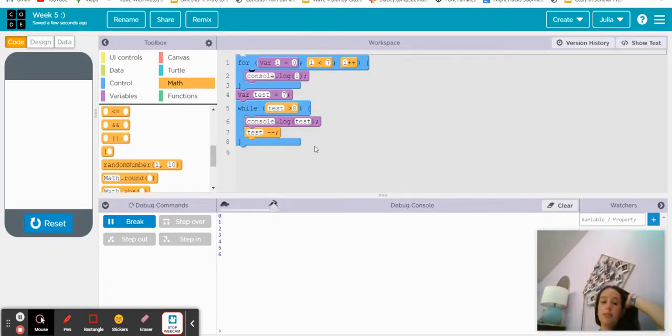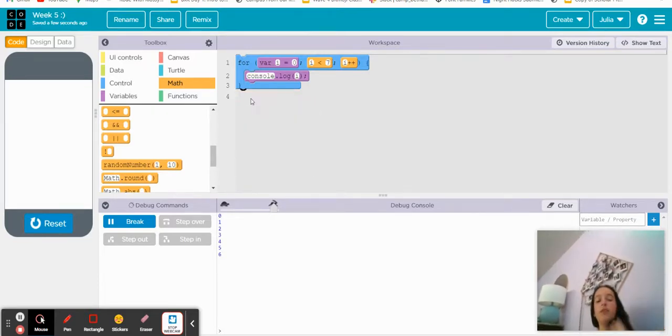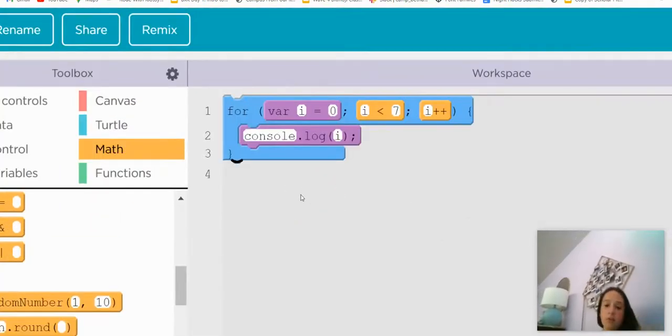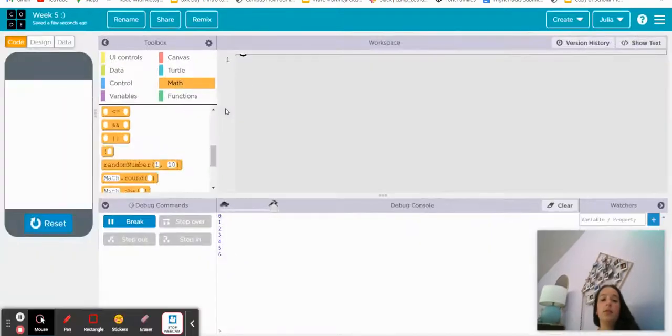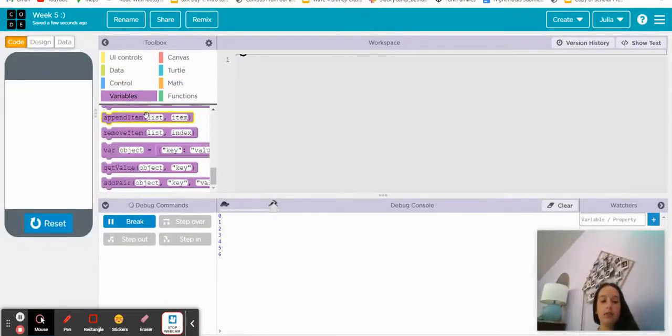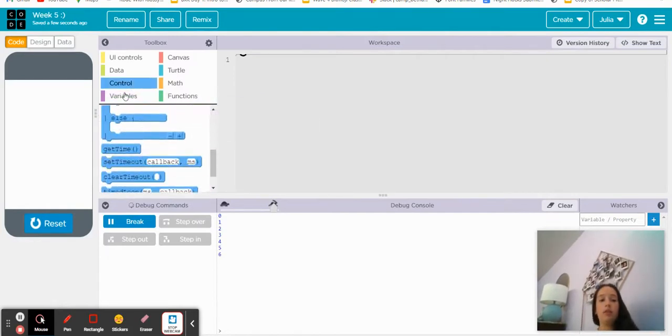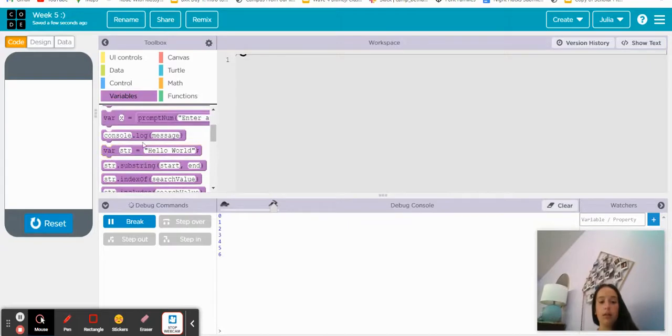In general, since this is basic coding, I would prefer to use a for loop because we can do it a fixed number of times and we have full control over it. But if that doesn't work for you, test it out. Again, make use of the console.log when you test this on your own with as many or as few numbers as you want. So console.log, and there you guys have it. You got this.